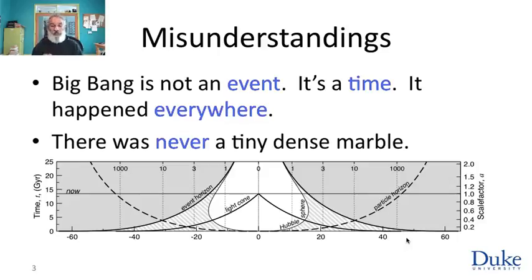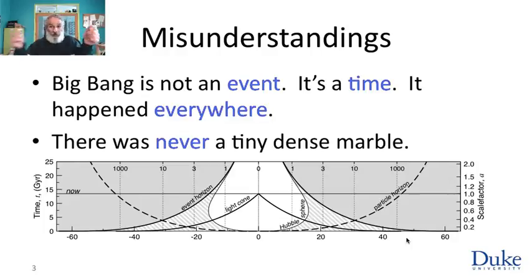The Big Bang is not an event. It's not a position in space at a particular time. It is a time. What we say is the Big Bang is the time at which the scale factor was 0 or very, very small. We will delve into the beginnings of the universe more this week. Then in a homogeneous universe, the scale factor was 0. Densities were very large everywhere. So the Big Bang happened here and the Big Bang happened there.